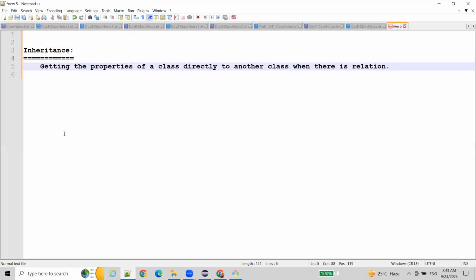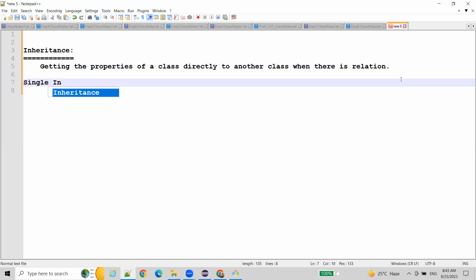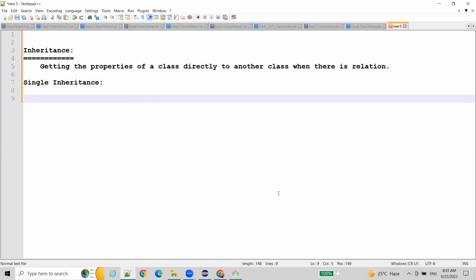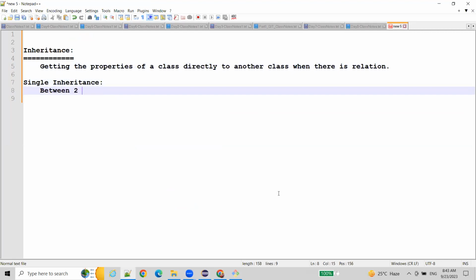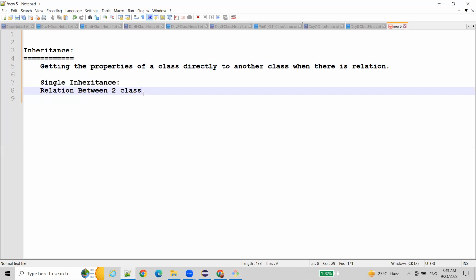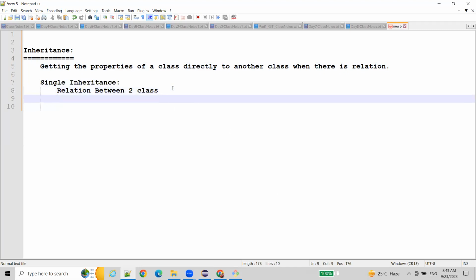Okay, so we have types like single inheritance. Whenever you say single inheritance, it's between two classes. Relation between two classes. Similarly, we have multi-level inheritance.